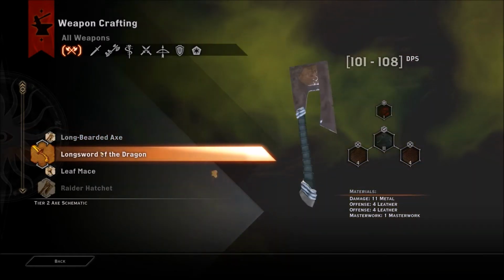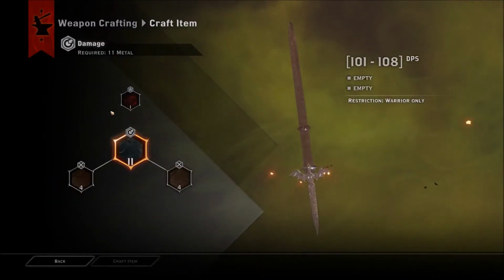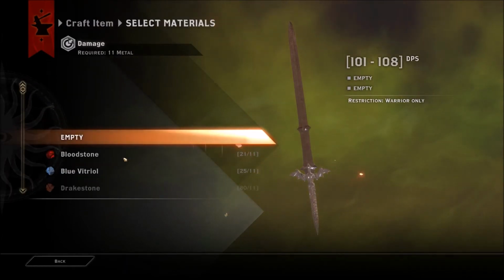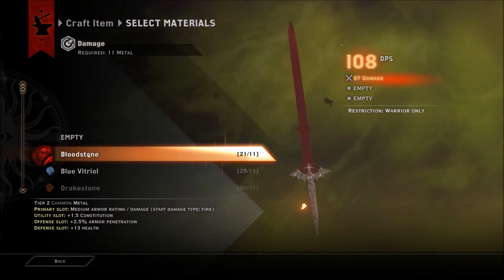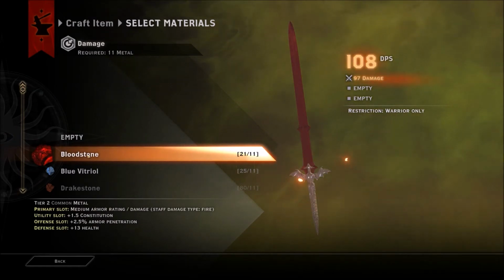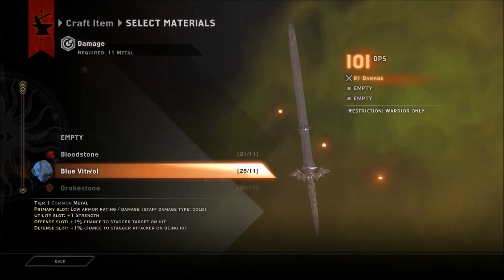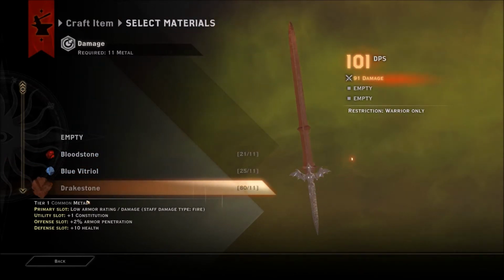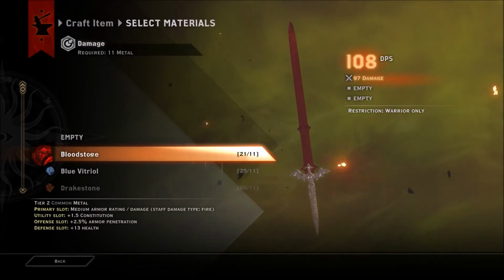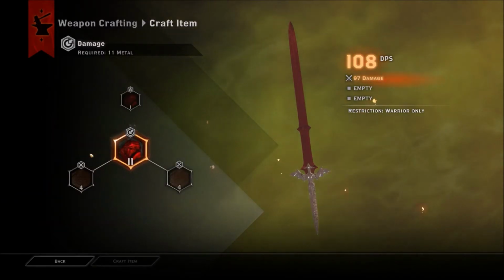So let's actually go ahead and start with the Longsword of the Dragon. So, Longsword of the Dragon, choose your materials, and as you can see, each of the different materials will affect the stats, and the stats are there on the right hand side of the screen next to the weapon. And the weapon itself will actually change its look depending on what material you use. Now Bloodstone, it just makes an awesome blood red sword, so I'm going to just go with that right off the bat.